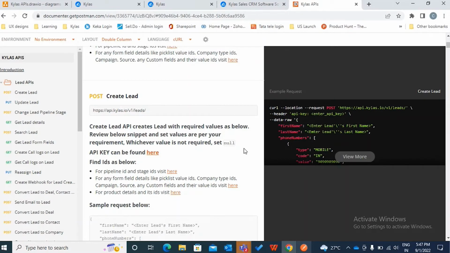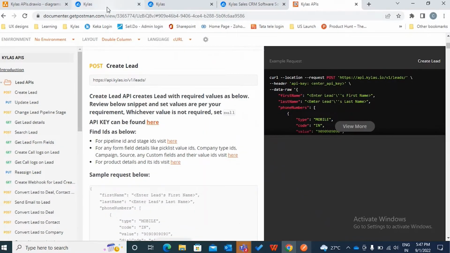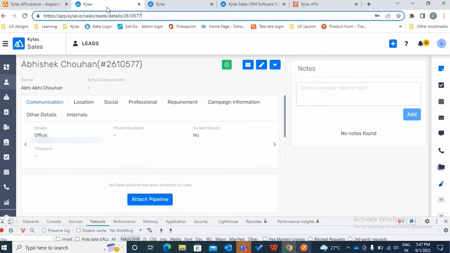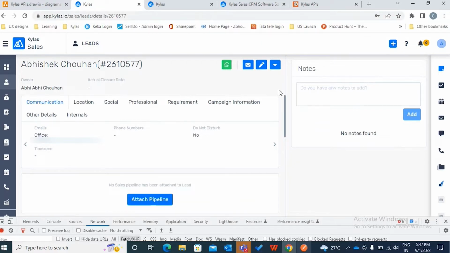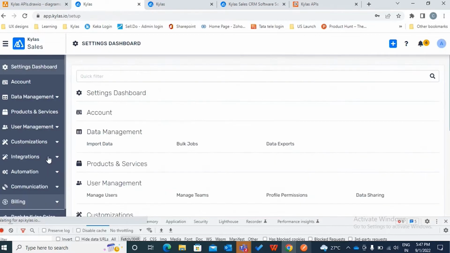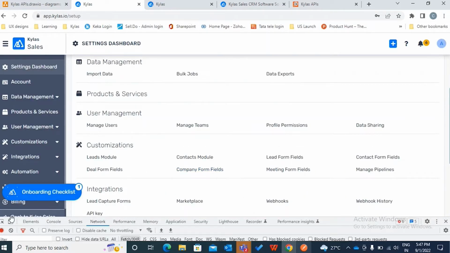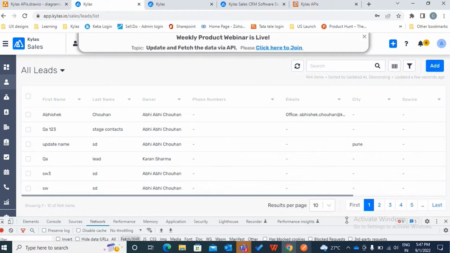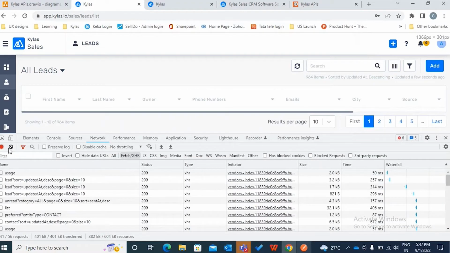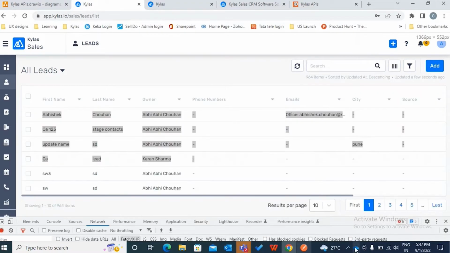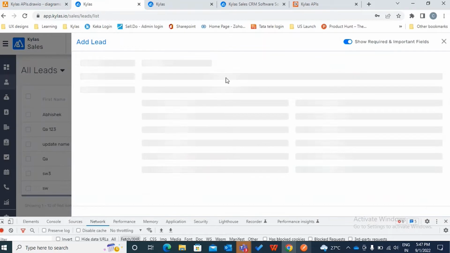Now, there is a small catch, because what happens is in Kylas, there is a provision of getting the custom fields created basis on the client's requirement. So let's say if you are working on any of your own requirement or any other client's requirement where there are certain custom fields getting created in Kylas. So there is an easier way to create a lead in the system, and that is, kind of a hack, I would say. Not hack, but copy pasting basically the data. So what you do is you simply go and add the lead manually.